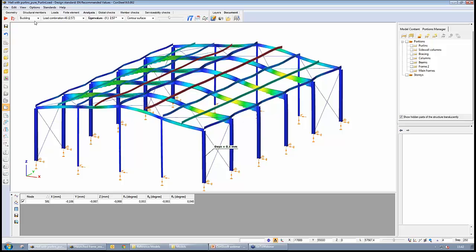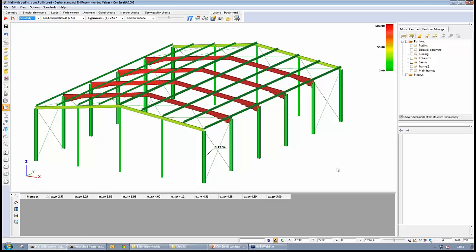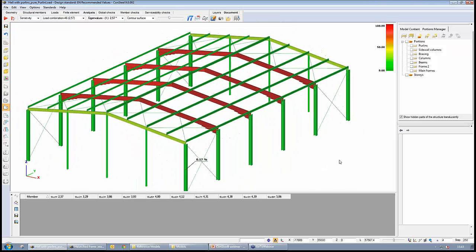So if we see, for example, this situation, this is the dominant load combination, and this is the first buckling mode which was applied for the whole frame. We can see that practically the dominant members are only the beams.